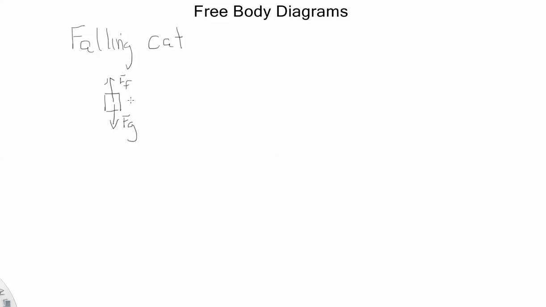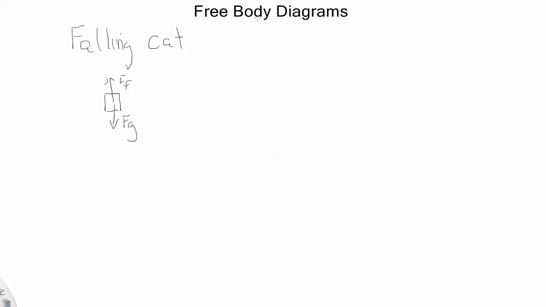Okay, now these forces, they are vectors, and these are free body diagrams. So these are vectors, and they're just representing the forces acting on the object. So in this case, the two lengths are equal to each other. That means that these two forces are equal to each other because the length of these vectors is representing the magnitude of the force. So these two are roughly the same length, so they're roughly the same magnitude.